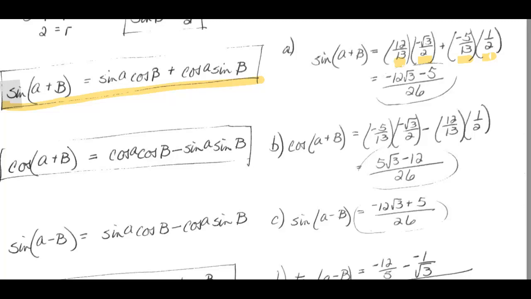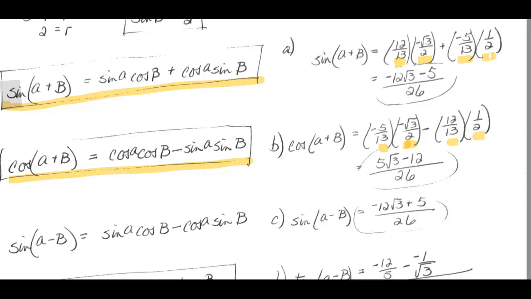Okay. Now, with the cosine of alpha plus beta, that's part B. This is our rule: the cosine of alpha times the cosine of beta minus the sine of alpha times the sine of beta. So here again, I'm just plugging in things. I know the cosine of alpha is negative 5/13. The cosine of beta is negative square root of 3 over 2. The sine of alpha is 12/13, and the sine of beta is 1/2. And then all that simplifies to give me this answer, 5 square root of 3 minus 12 all over 26. Okay, so that takes care of the cosine of the sum.